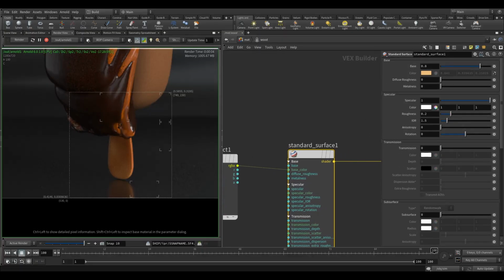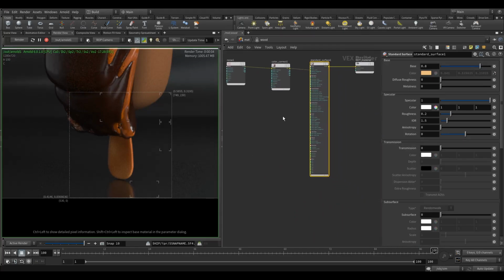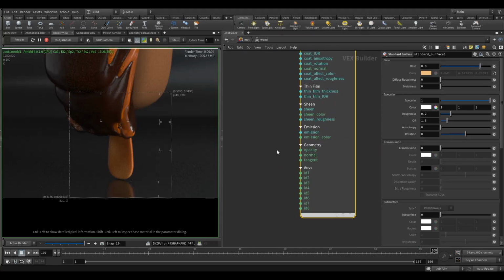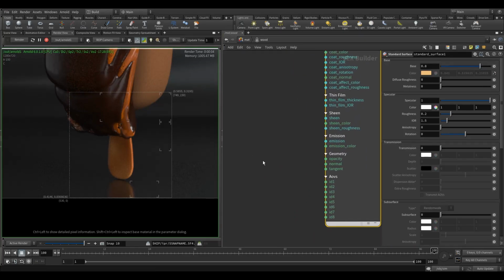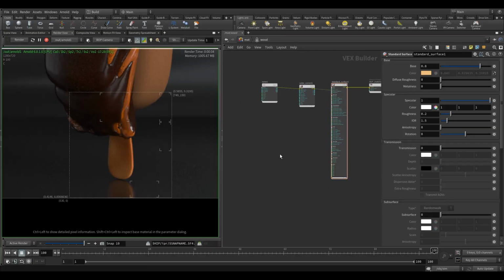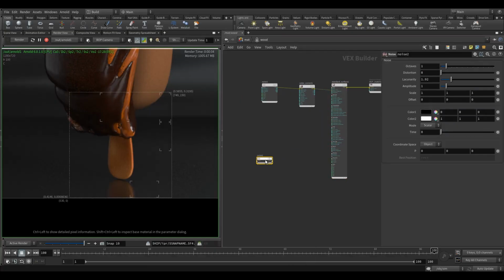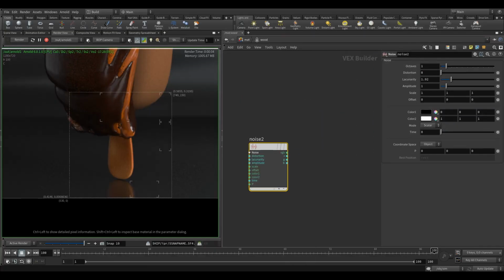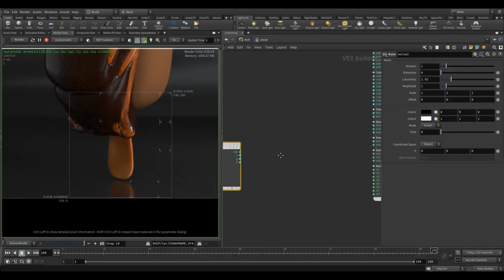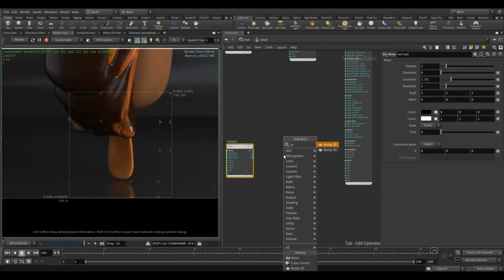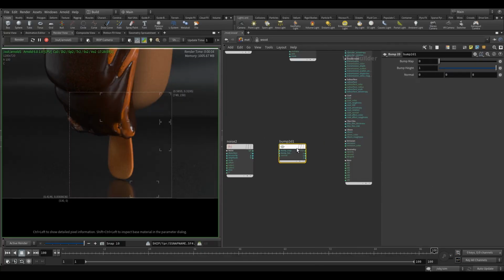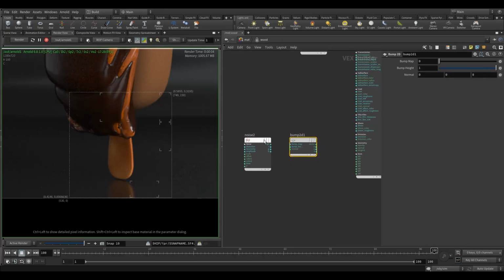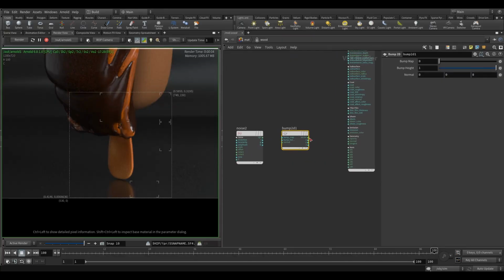Let's see what else. Yeah, I want to add some noise to the normal, to give us some bump, right? So I'm going to drop another noise here, and we need a bump 2D, I think it's called. We've used this already for the fruit that we've rendered in the past.